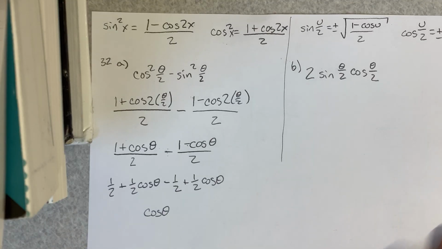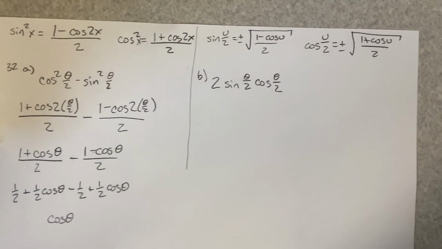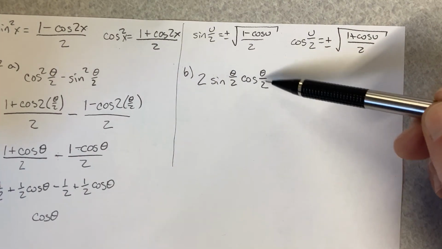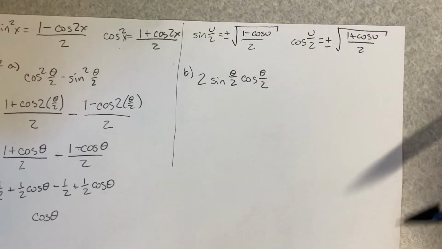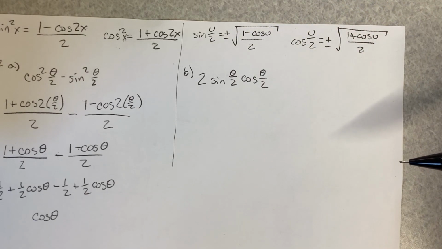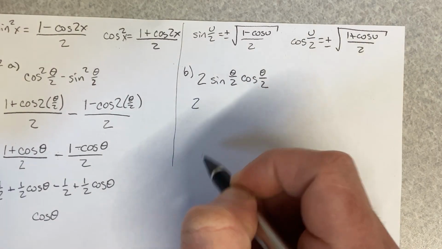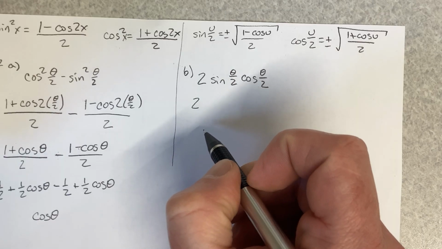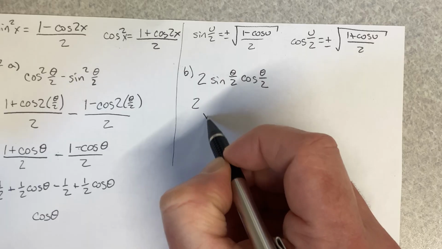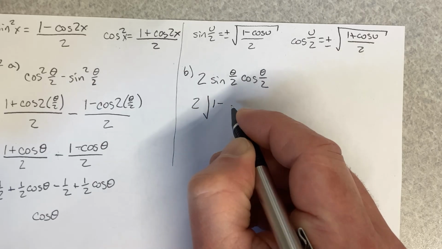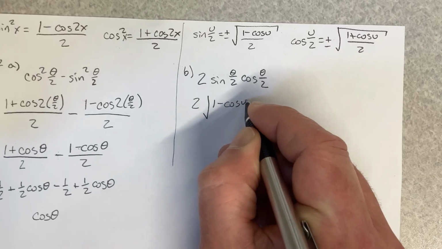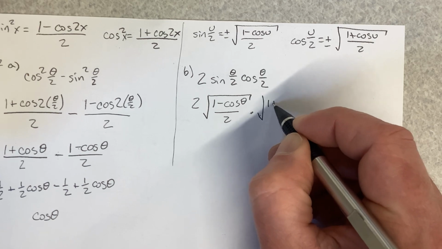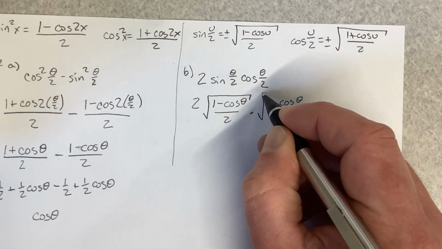All right, so the other example I'm going to do, well, this is part of 32, this is B, right? I have some half angles in here, so that's a natural choice to get these two in. So I'm just going to substitute these in straight. We got the 2 out here. Sine of theta over 2 goes in straight in there. And so then we're going to grab the square root of 1 minus cosine of theta, and we're multiplying that by 1 plus the cosine of theta for grabbing this one.